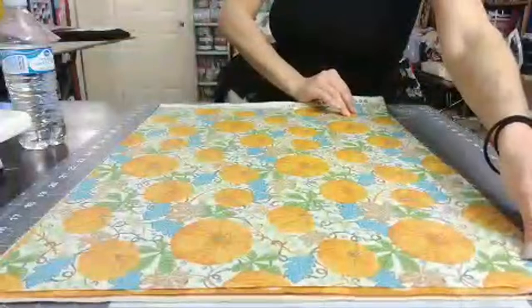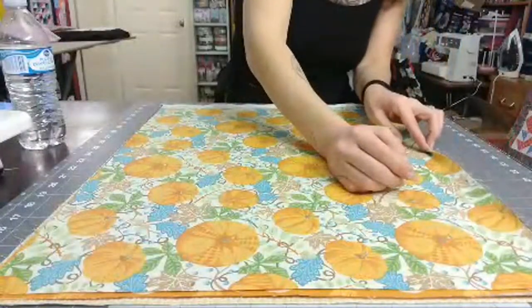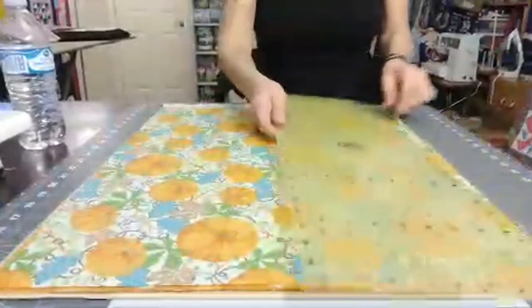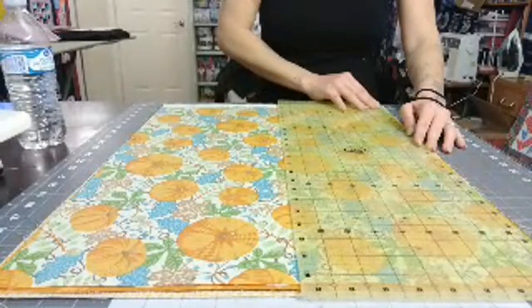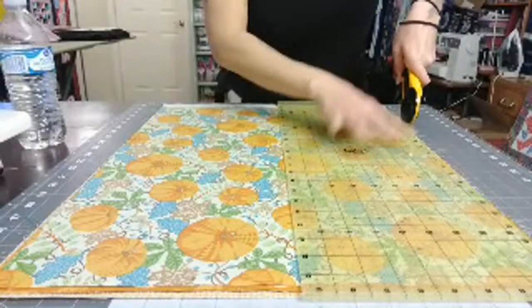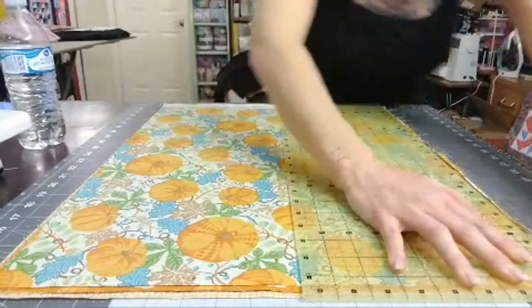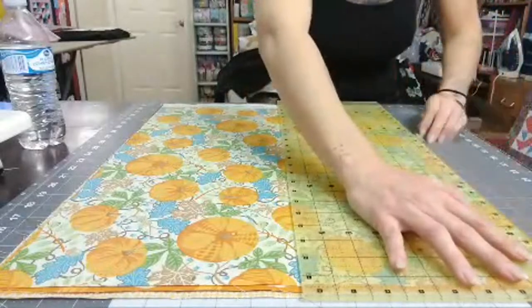All right, so what I'm going to do is line all these up to where they're past a line so that I can make a nice straight cut. Everything's past that line. I always make sure everything's past a line. And I do my best to make sure that all the selvages are going to get cut at once as well. Everything's nice and straight. I'm going to grab out my big ruler. And I'm going to cut all of these nice and straight with each other. Let's hope that my blade is still sharp enough for this. Yikes. That's one very non-sharp blade. Okay. Nice straight line? Sure, why not?